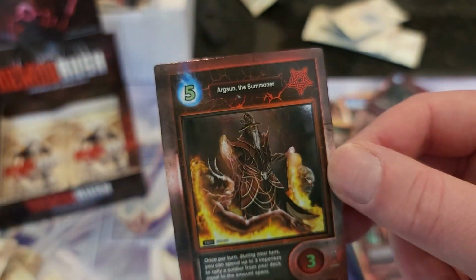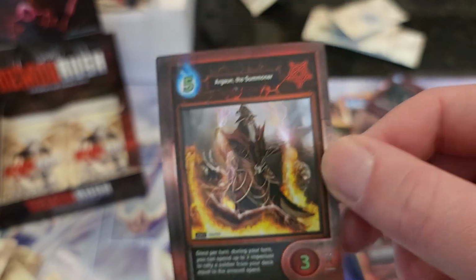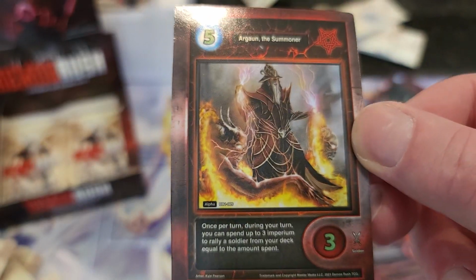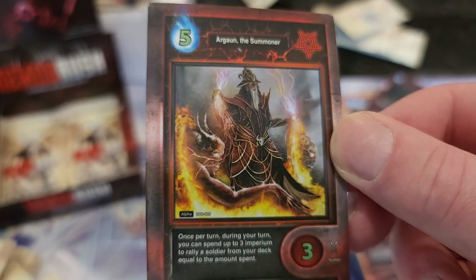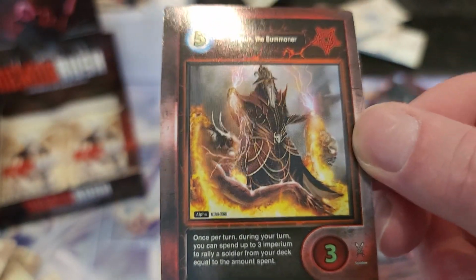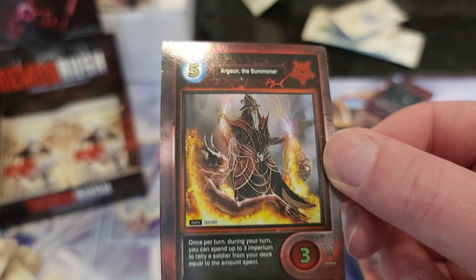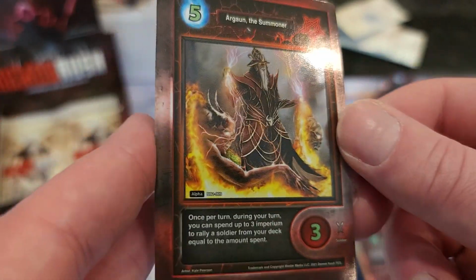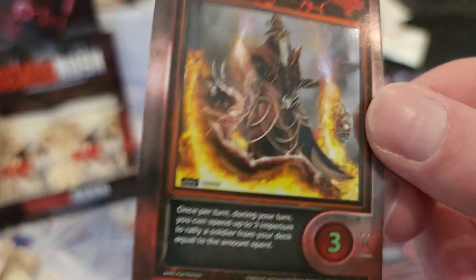Zog'Thoron and... Oh, man! I pulled Argon. There we go. I was just talking about how I needed some evil holos. This guy is one of the best evil monsters in the game. You can just rally soldiers from your deck one per turn. But he's expensive, in terms of how much Imperium it costs to do it. But it's totally worth it because there's another evil soldier called Urzin the Treasure Meister, which works really well with this card, which allows you to draw a lot of cards and replenish Imperium, and so this guy can search Urzin, and it's just a mega combo, but yeah, I really needed that.